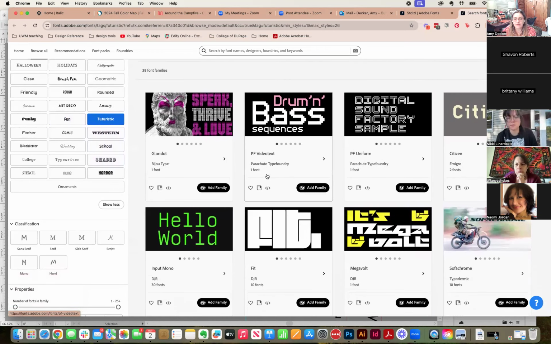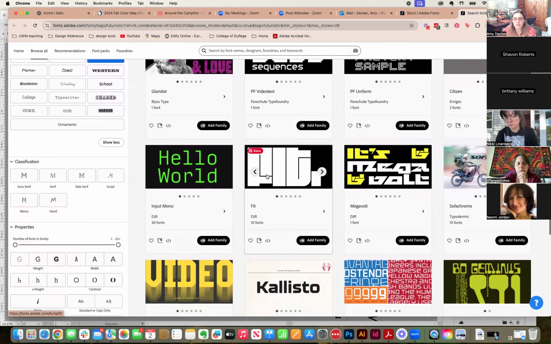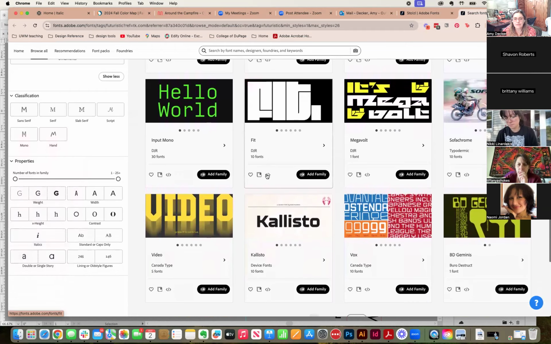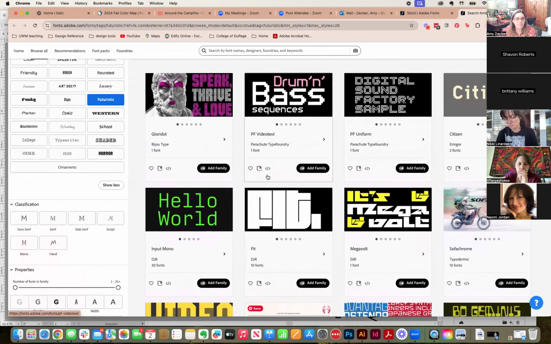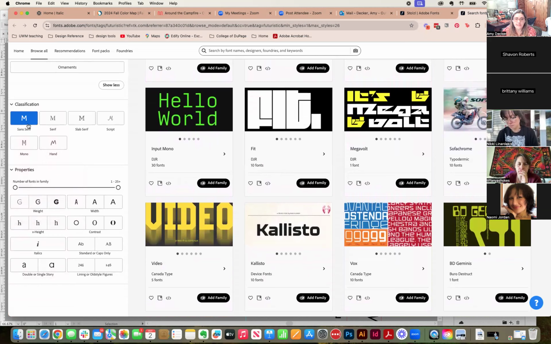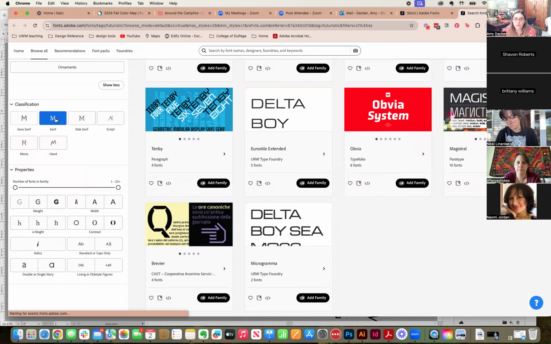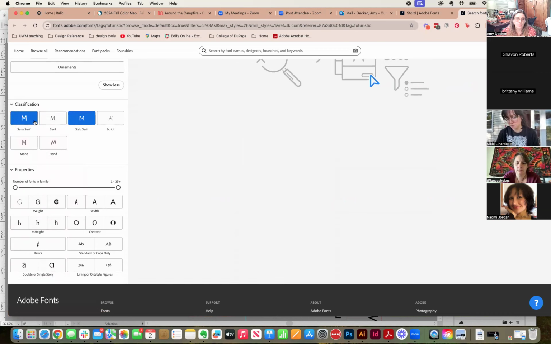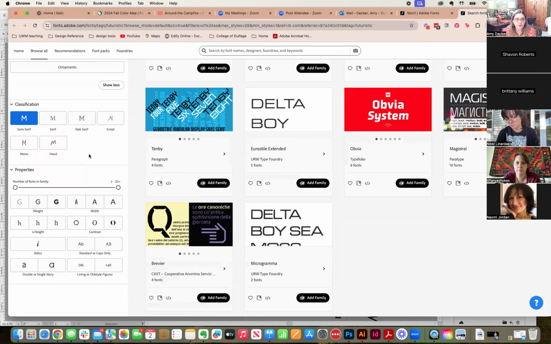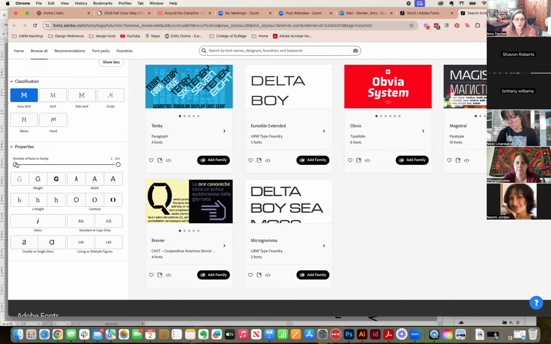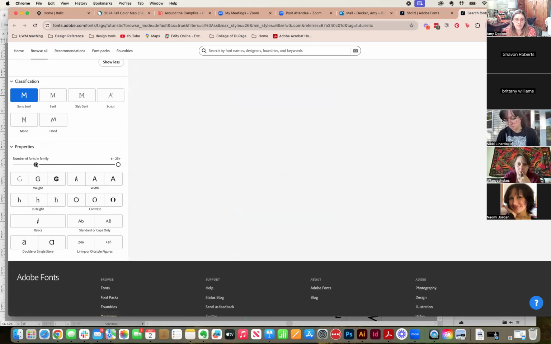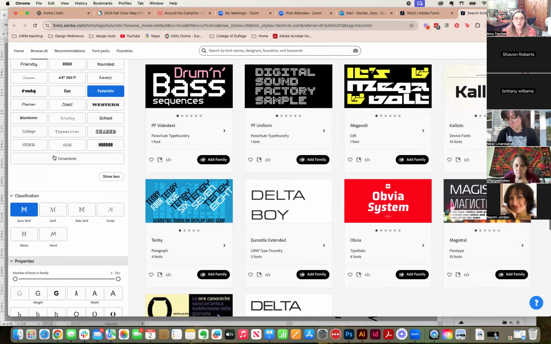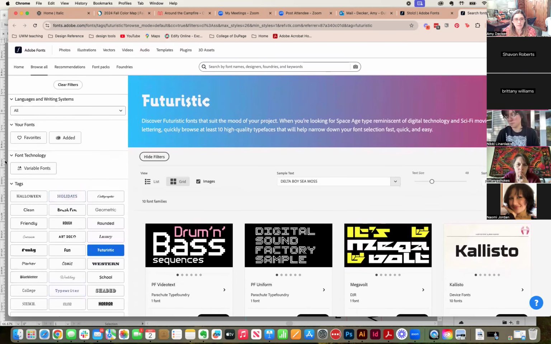Okay, so here I'm getting the kind of futuristic looks. I can also choose a classification. Do I want it to be just sans serif? Or do I want to look at just serif? Or slab serif? Or script, whatever it is. I can also choose how many fonts in a family I want. So there's lots of ways you can customize your search. So just kind of play with this and you can see lots of options.